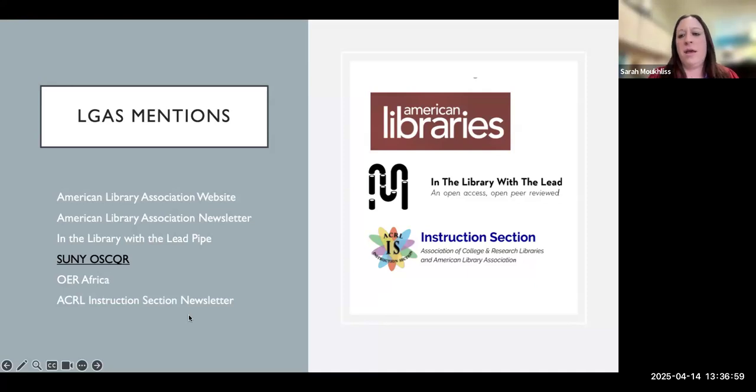Avoid jargon, and tell them how to access it. If you're going to give them a list of databases, tell them how to access it too. So make it a learning opportunity. Instead of just embedding all the databases on a page, tell them how they can actually replicate that to find it from the university library homepage. So just sort of going backwards and making sure every time you present information, it's an instructional opportunity.